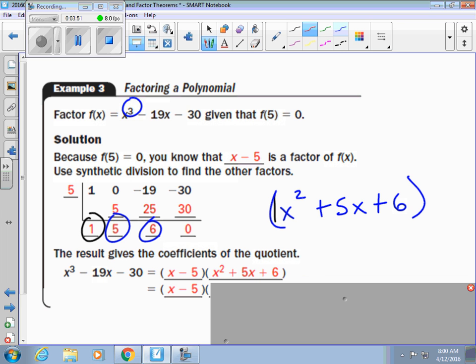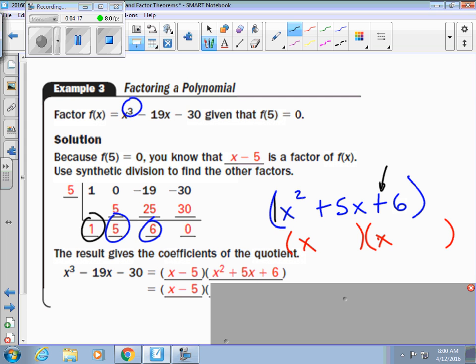We take 2 sets of parentheses. We do x times x, and then we do our factors of 6, our number c. We could either use 1 and 6 or 2 and 3. Both of them get you to the number 5. 1 and 6 get you to 5 by subtracting them. 2 and 3 get you to 5 by adding them. So you have to determine which pair to use based on looking at this sign.